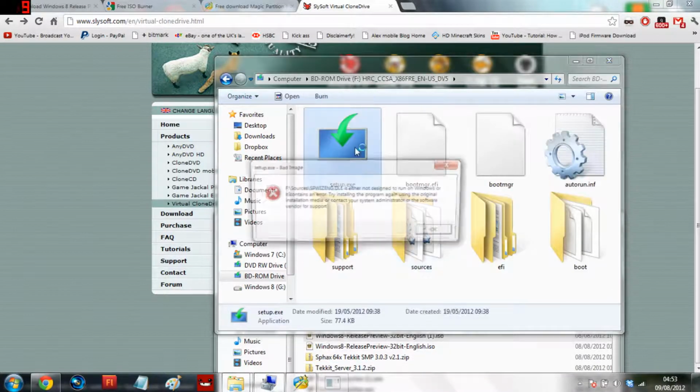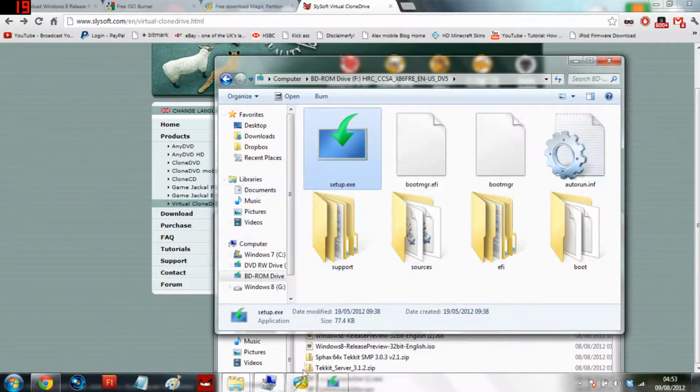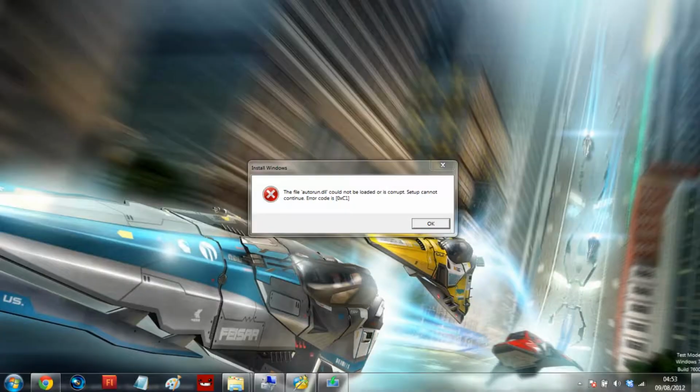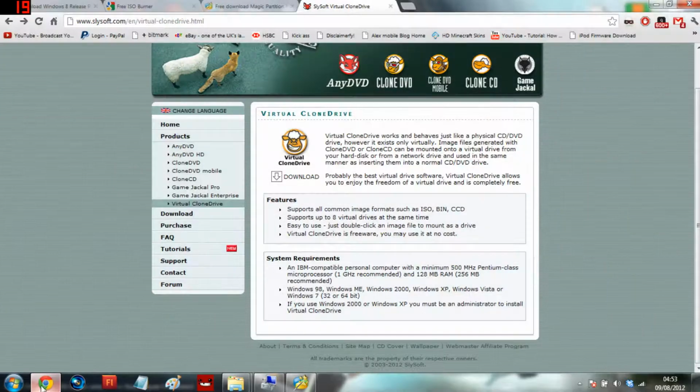On this one, when I tried it, whoa, and you get this error. So if you get this, just re-download it, remount it, check if it works, then burn it to disk. You don't want to be wasting disk. I had to throw a disk away because it wasn't working. So yeah, that's my pro tip to check if stuff's going down or not.